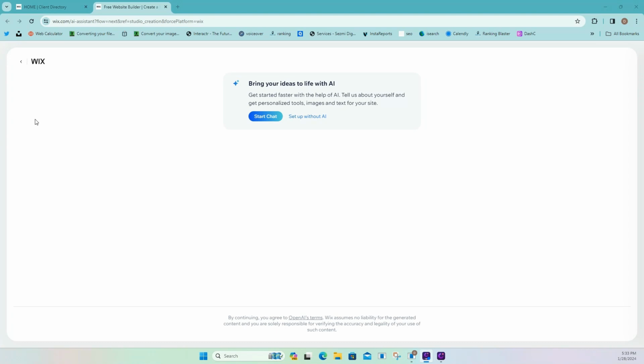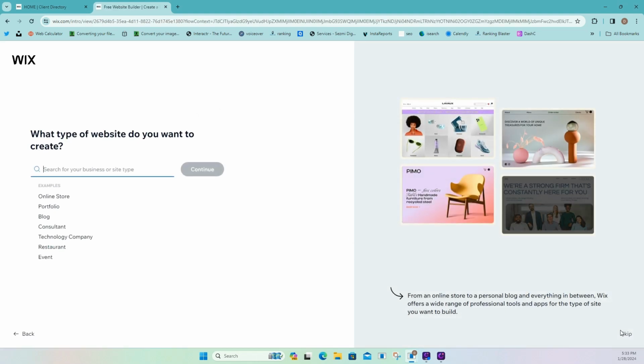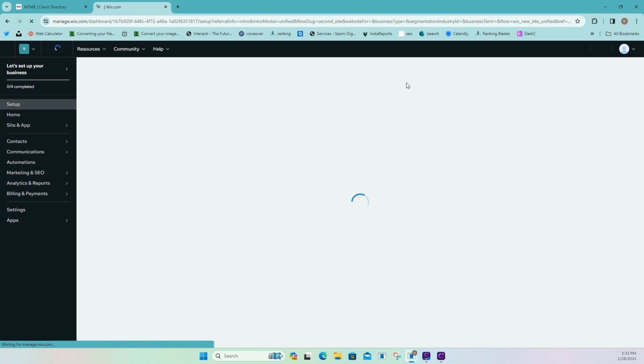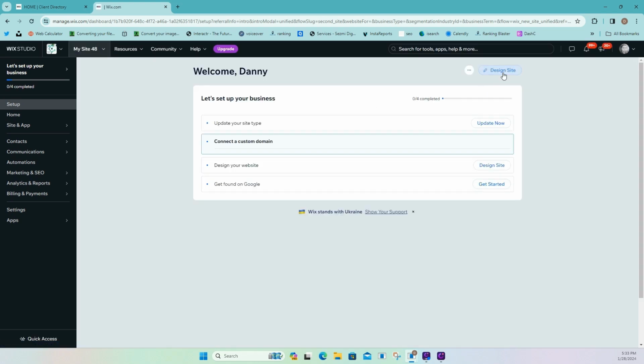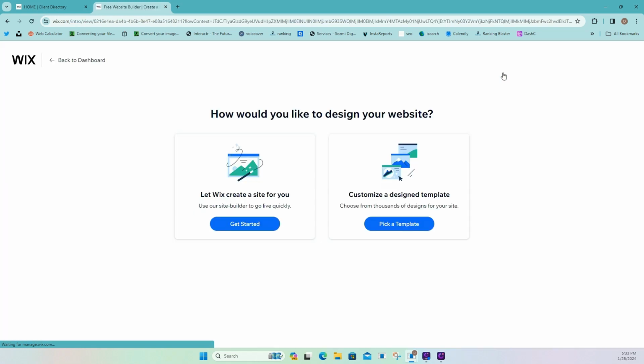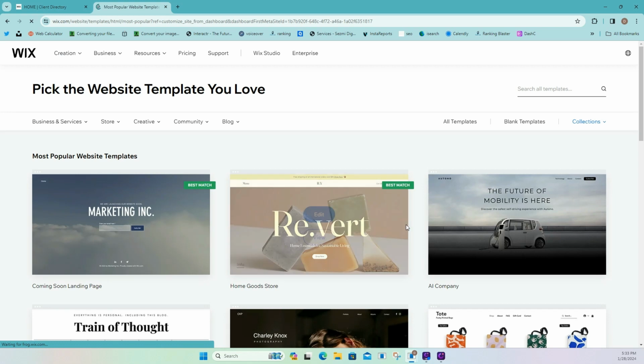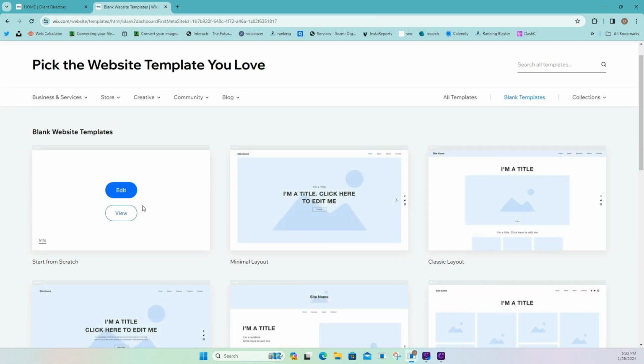Perfect. So now we're going to set up our page, and if you are already using Wix Studio, this will also work on Wix Studio. All you have to do is create the page that you need for this part. But in this case, I'm starting from scratch so that, if you're new, you can also see how to start with a new page. So we're going to do setup without AI because we don't want to use this part. I'm just going to click skip, and it's going to set up our dashboard. Once we click edit, it's going to ask us a few more questions, and then we'll go from there. So we go here, edit design, and then once we're here, we're going to say template, because we're going to use a blank template. And right here, we're just going to use this one.